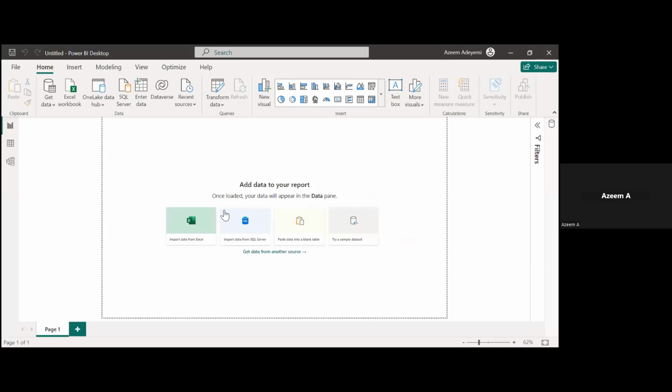Just before we start loading our data, I just want to explain some of the platform, some of the tools or the tabs we need to get familiar with in Power BI. This is our main Power BI canvas where we do all the eating. This is just like a dining table where we now come after we have food in the kitchen, which is the Power BI query, where we do all the cooking, we prepare our jollof rice and fried rice.